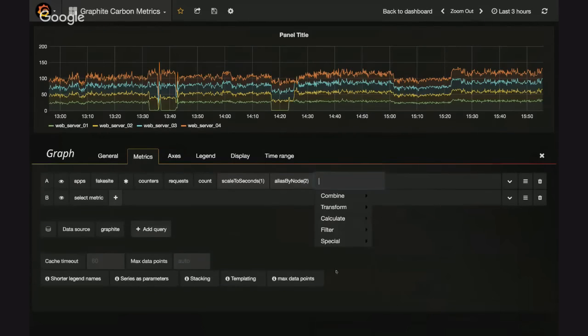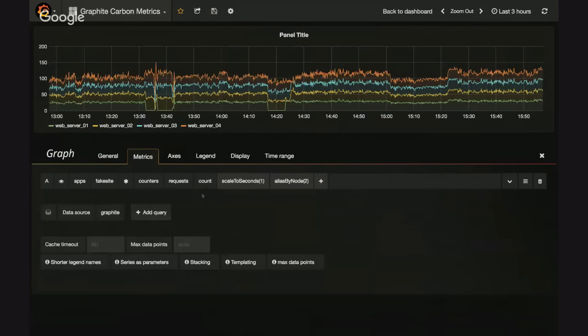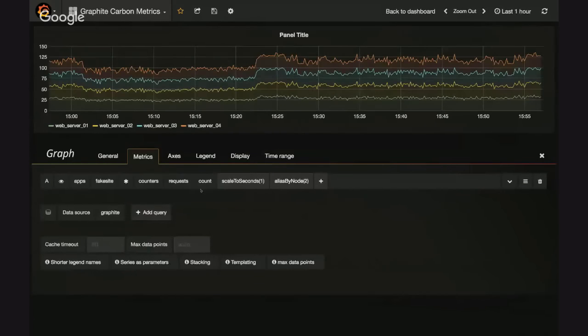One thing that could be good to mention, I think this maybe relates to the standard Graphite web graphing tool as well, is how to handle null values.